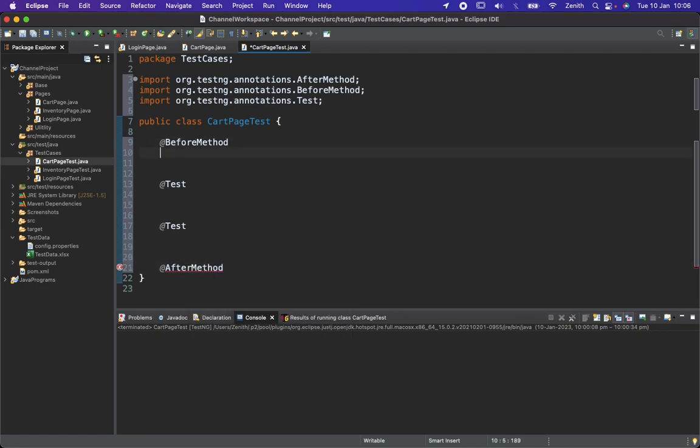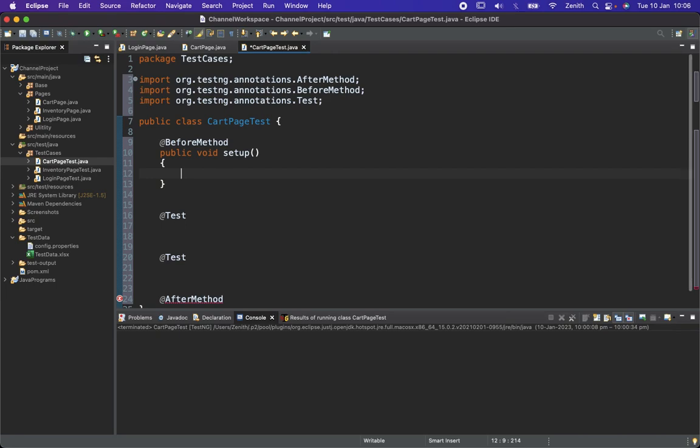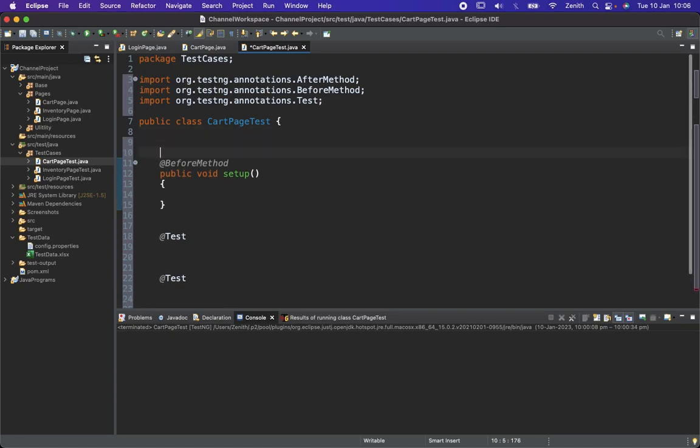And here I will write a method, public void setup. Then I need to create the objects. This is the third page, so I need to create the object for every page over here.